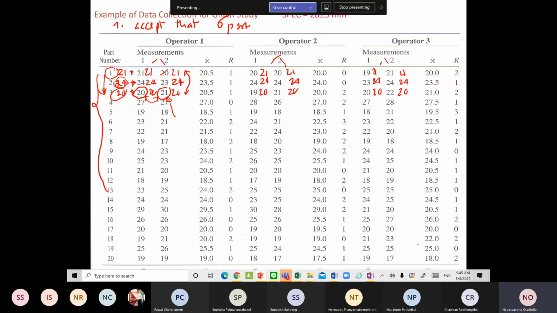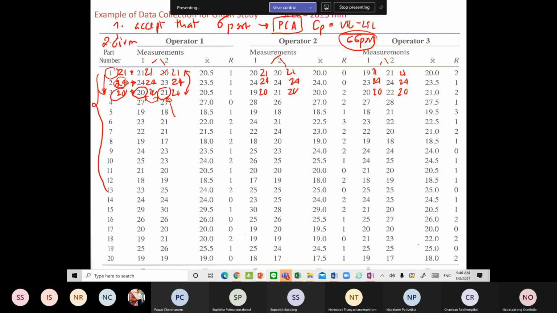And variation among the parts, we quantify it using process capability analysis, right? Remember that the Cp number is used to quantify whether the sigma among the parts is too large or not. So if we want to measure the variation among the parts to see if it is acceptable or not, we do what we call process capability analysis. But when we do MSA, we have to think about it as a different thing.